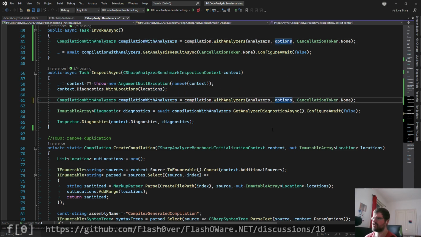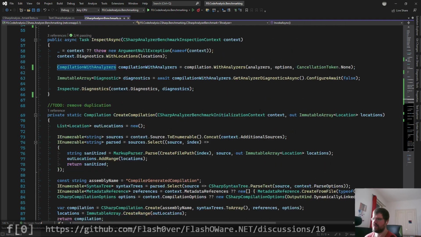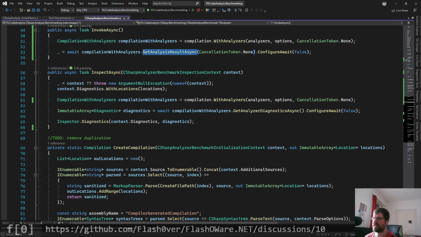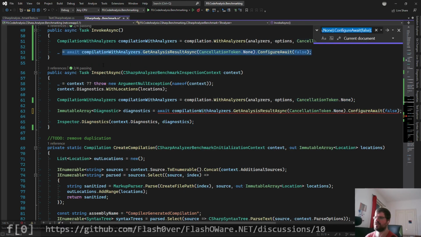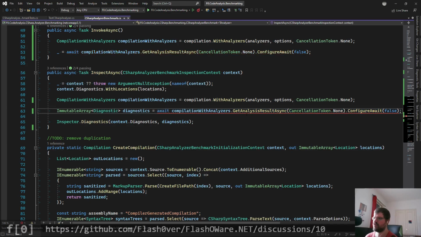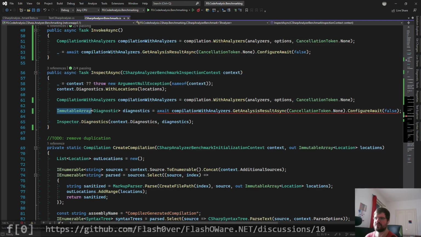So I'm passing in the options. It should be the very same line it is. And then also call get analysis with diagnostic results async, no cancellation token. So this should be also the same line, but this time we get the analysis result.